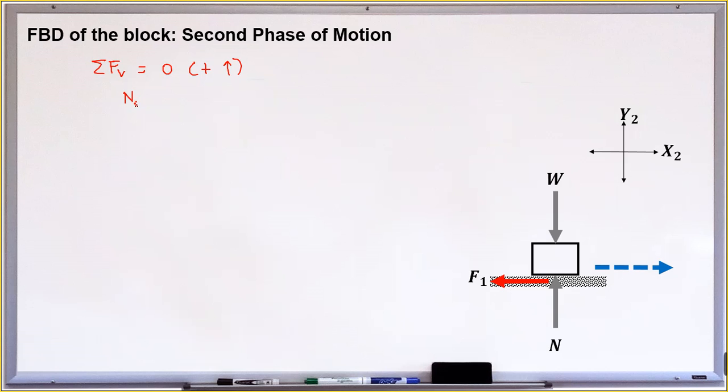So our normal force, let's say 2 lang ni siya, for the second phase. I forgot to change this one. This is N2. So N2 equals the weight, and that is equal to 300 pounds. Therefore, our frictional force for the second phase is the product of mu k and N2, and that is 0.2 times 300, and that is equivalent to 60 pounds.